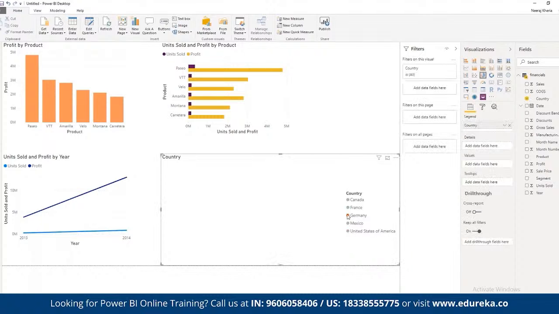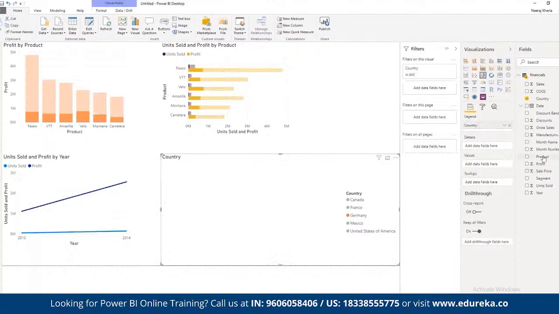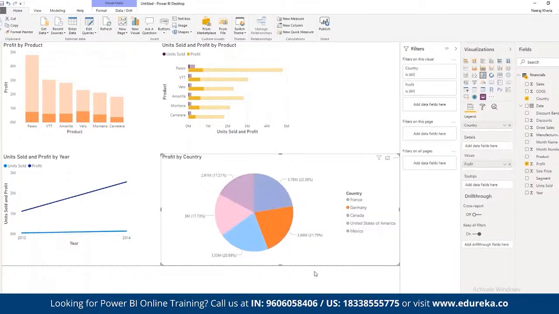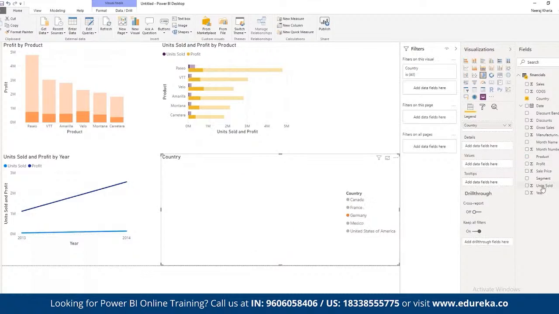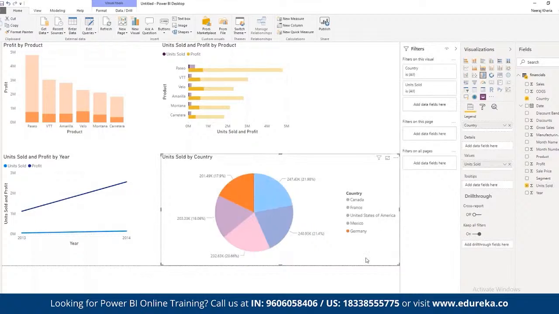And now in terms of values, if you want to showcase the profit being generated by each and every country here, right? Can we see this? Correct. So now here we can get the entire reports that being generated here, right? Suppose in terms of profit, or suppose let's say we want to showcase this as a part of units sold, right? So here we can see the entire list here, correct?